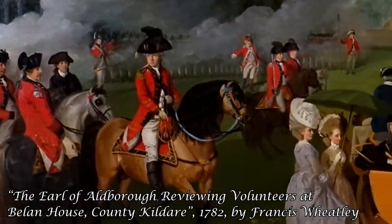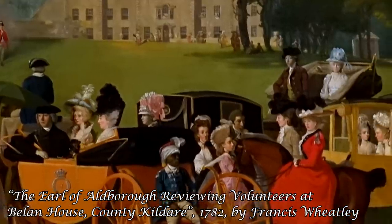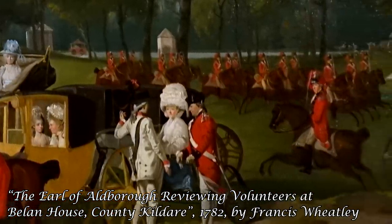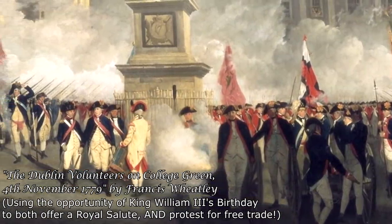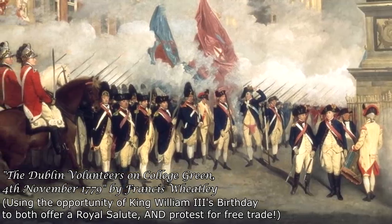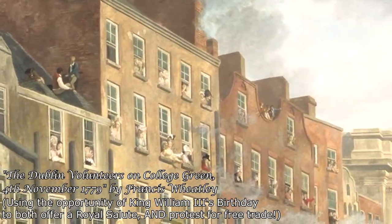However, despite this less-than-savory purpose of domestic control over defense, their ranks swelled, and it wasn't really long before the Irish volunteers became quite a force to be reckoned with, so much so that they even began to exert political influence of their own. Perhaps they took inspiration from the American revolutionaries — indeed, many Whigs over in England were doing the same thing — and the Irish volunteers soon enough began to not only disperse demonstrations and rebellious crowds, but they kind of became one in and of themselves. They began holding reviews and parades in city centers with the purpose of demanding an end to the navigation acts in Ireland.